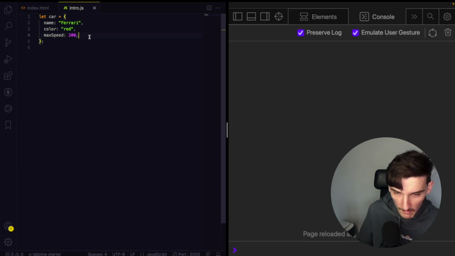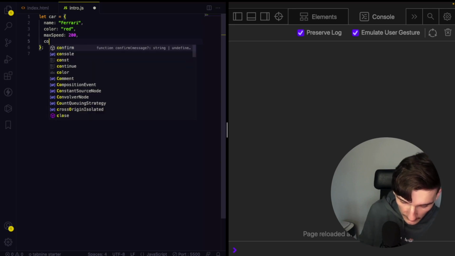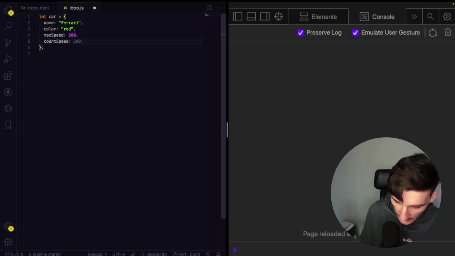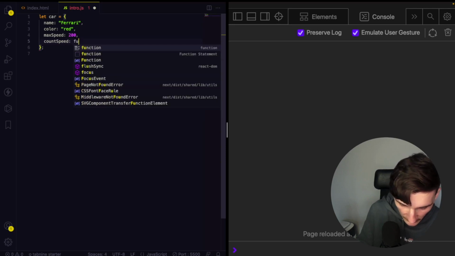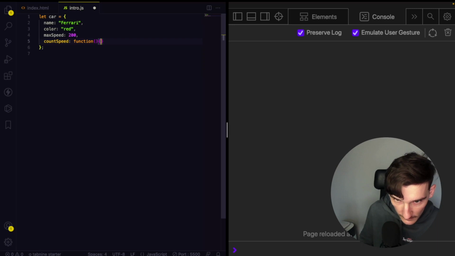And I can also pass maybe a function, and it will be count speed, a function which returns always true.